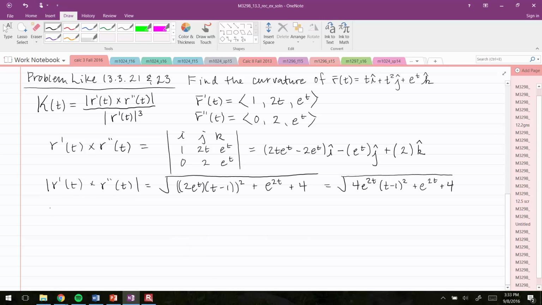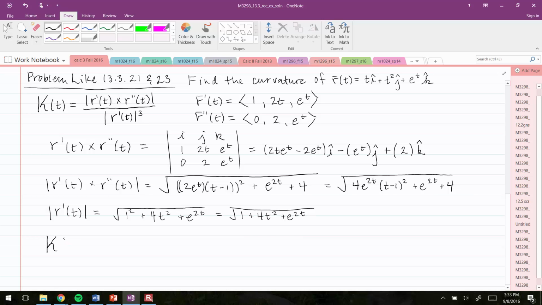Maybe something will materialize after I do the denominator there. So here we just had our derivative of r, the magnitude of that. So we found that up here. Let's just work on that for a bit. So we're going to have 1 squared plus 4t squared plus e to the 2t. Root that. And that's about it there. Probably not really even necessary to rewrite that, but I did. And so now let's finally put this all together.